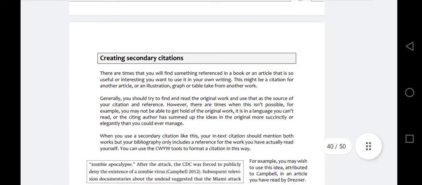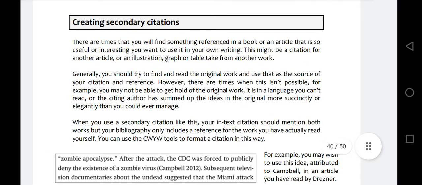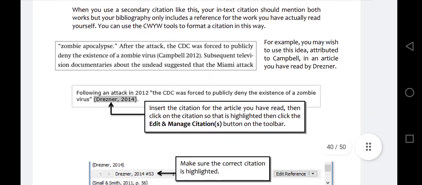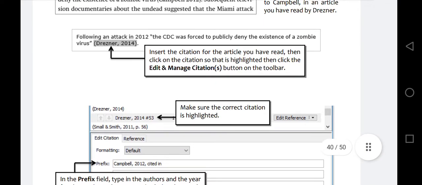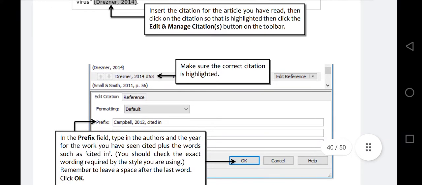Creating secondary citations. You can create secondary citations. For that, you should insert the citation for the article you have read, then click the citation so that you highlight it, then click the edit and manage citation button. Make sure the correct citation is highlighted.